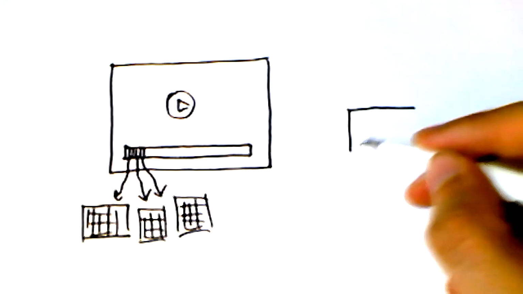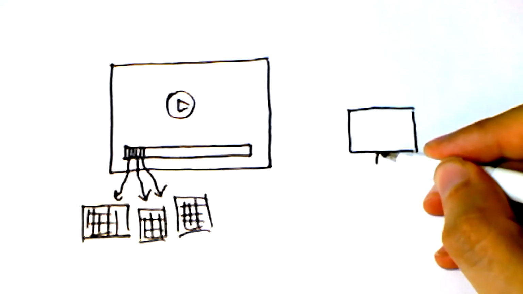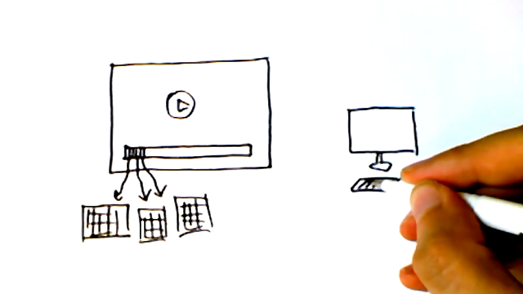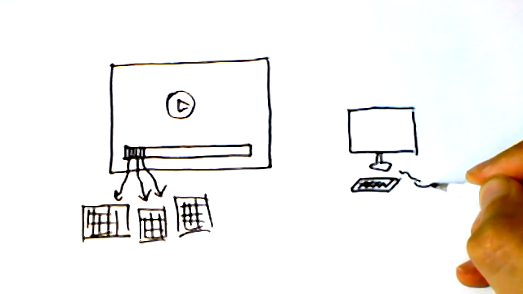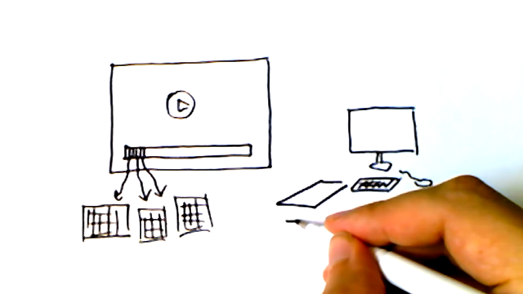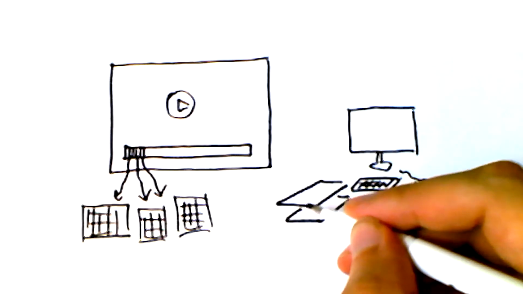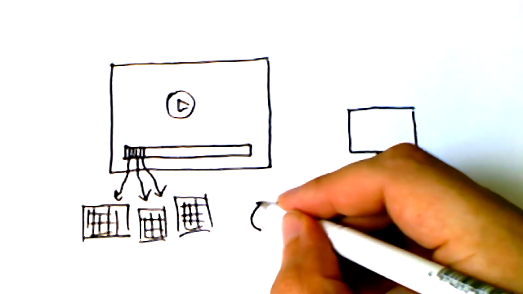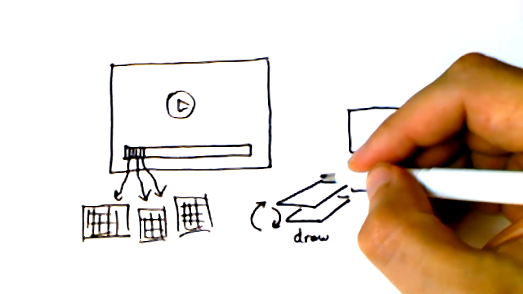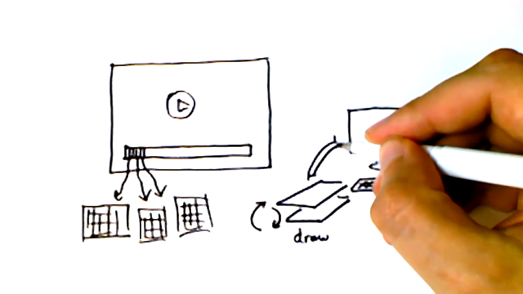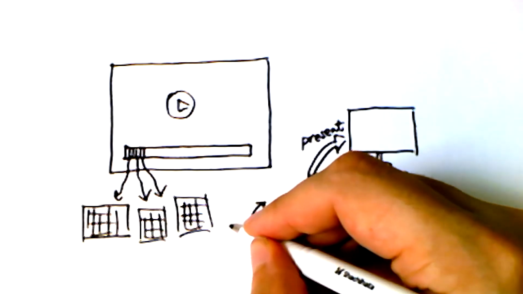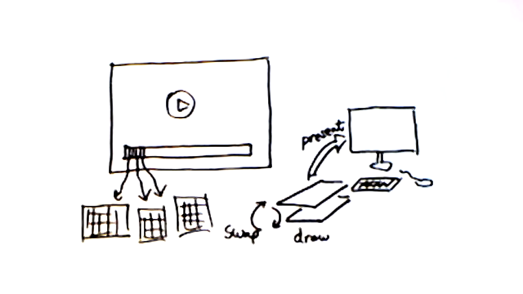Okay, so how does this work when we're playing a game? Well, we have our computer, we're ready to go, and the computer needs to present information on the screen. It needs to draw, but it can't just be working with the memory that it's drawing directly on the screen, otherwise it will cause some artifacts. It might be updating things as it presents them on the screen. To get over this, we have what's called a double buffer system, where one set of data is drawn to by the computer and the other set of data is presented to the screen. This system is called swapping. In Vulkan, it's called a swap chain.